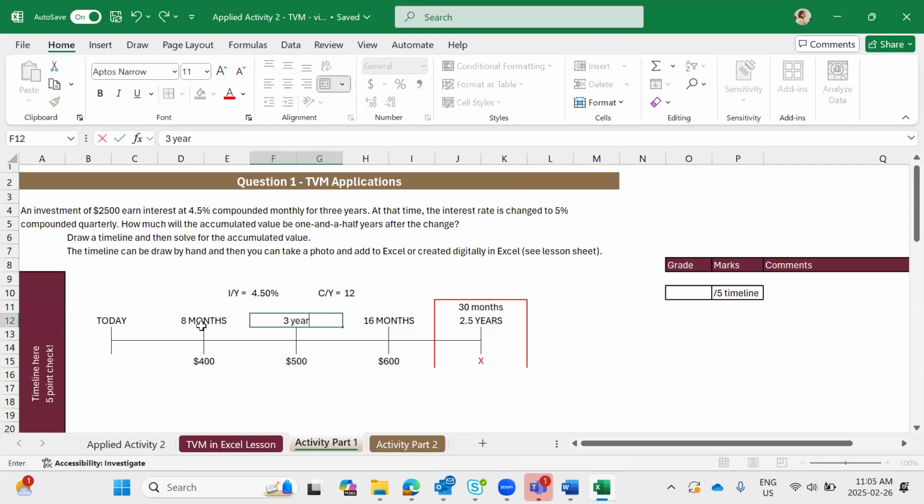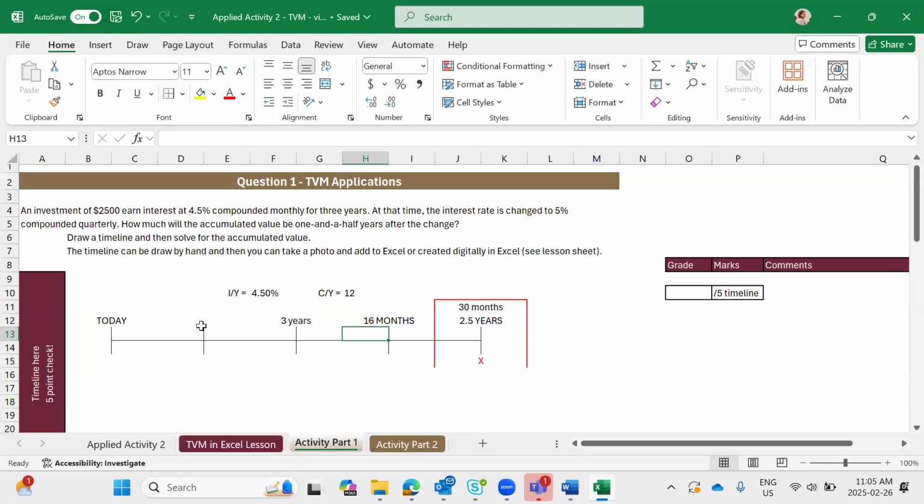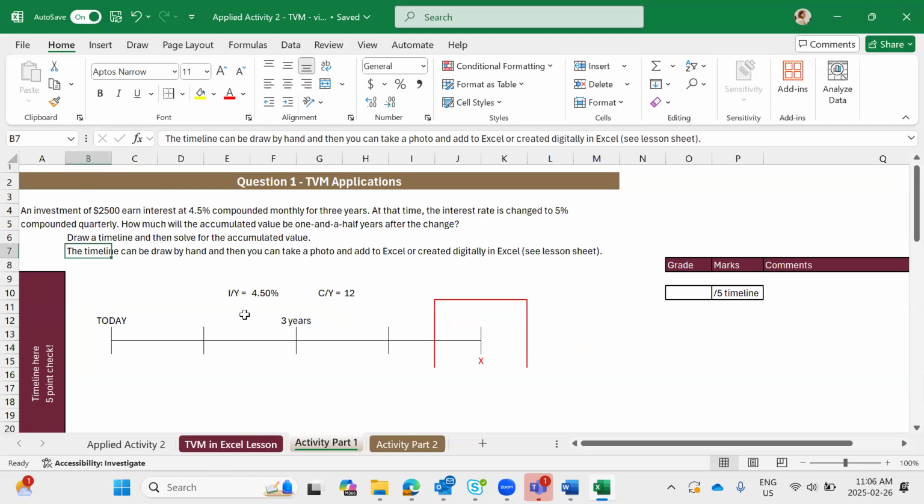So you'd have to switch the amounts, like maybe from today to 3 years. Then you'd have to put more time into the future and put the amount of time you need. But the good thing about copying my timeline is it saves you some work with having to worry about the borders and things like that. You can then update it for your own purposes. So that's one way to do it, is just make the timeline directly in Excel.